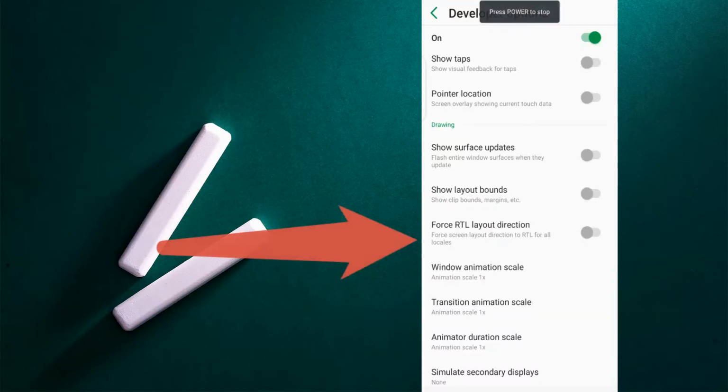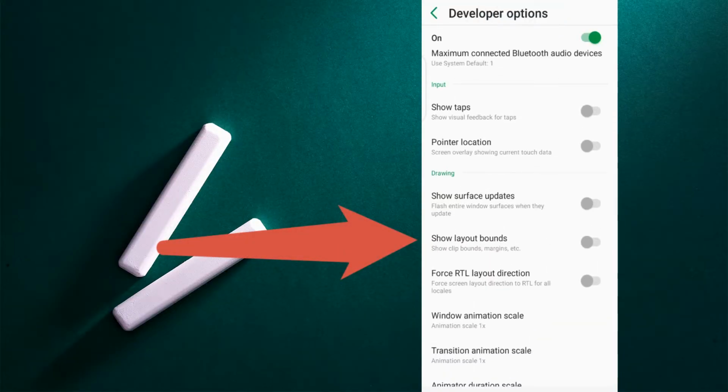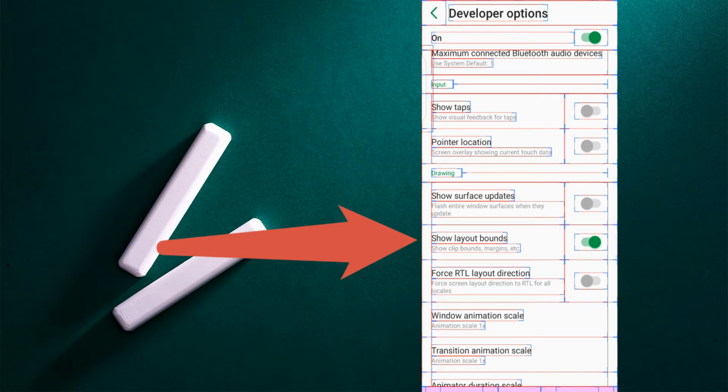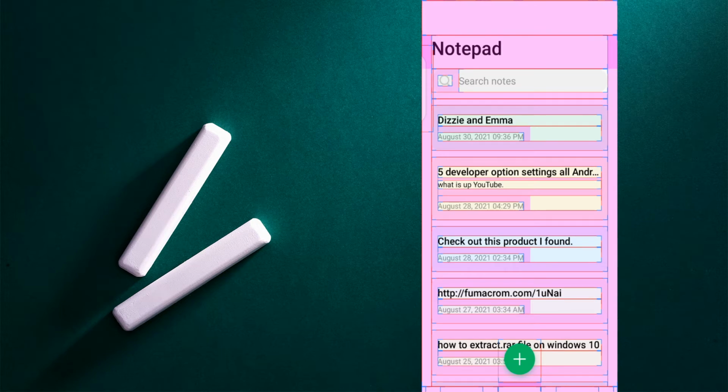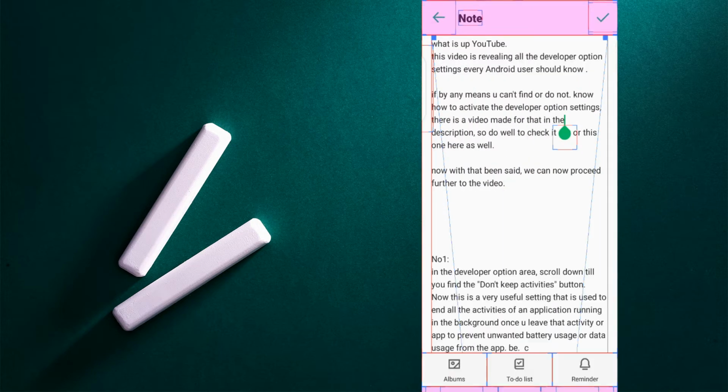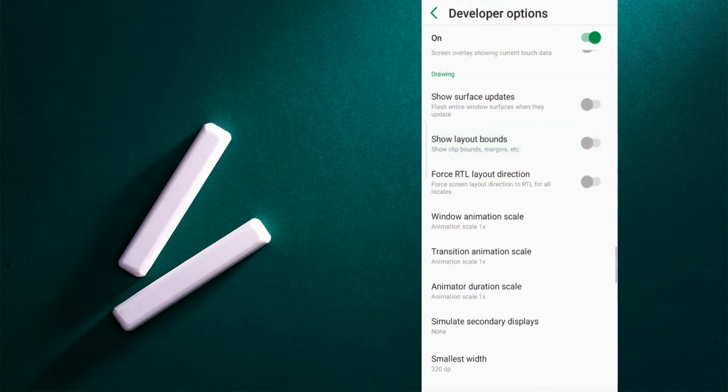Now, this one is very important in a very unique way. If you have a friend or a family member or an older person, or somebody basically who has a problem reading through a straight line on their phone without having to stress themselves by running their fingers through the screen in order to follow the right line while reading, just tap on the switch next to it to turn it on, and now you have lines all over your phone to guide you while you read on your phone. This one is not the best in graphics, but it's pretty helpful. But if you want to turn it off, you can simply tap on that switch button to turn it off.